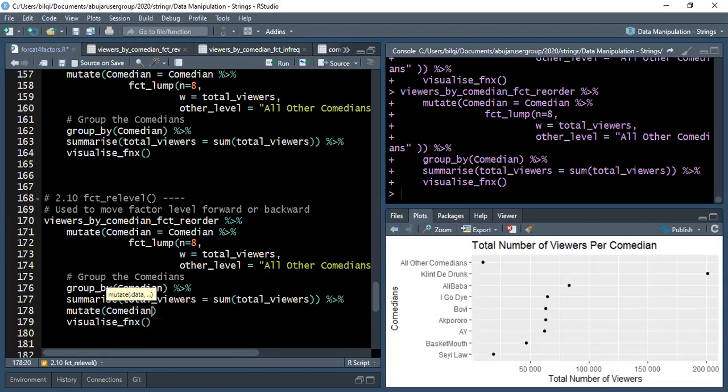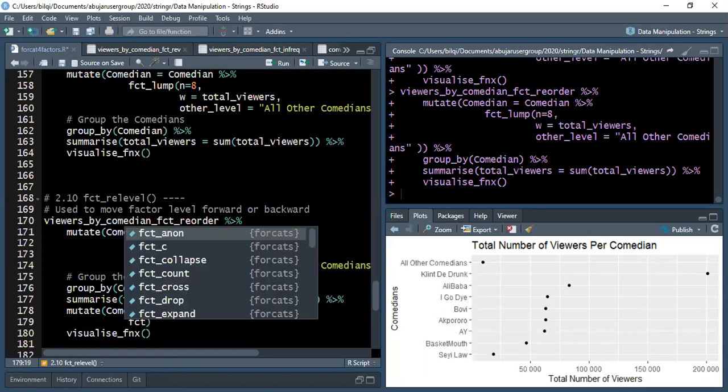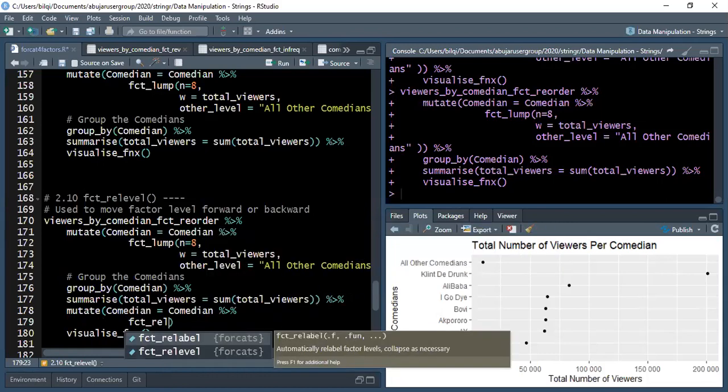So I'm going to take that in and equate it to the comedian. I'll pipe that to the function factor underscore level. Okay, here we have it.